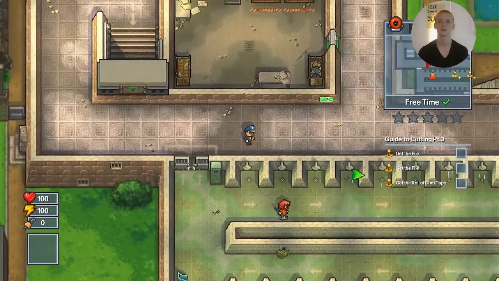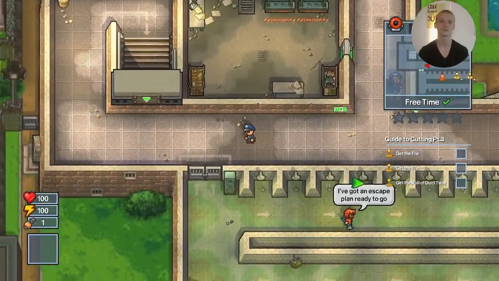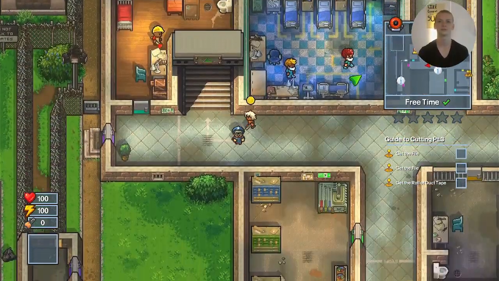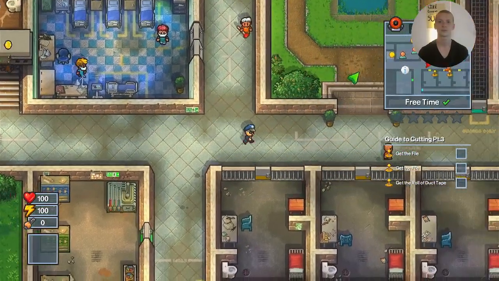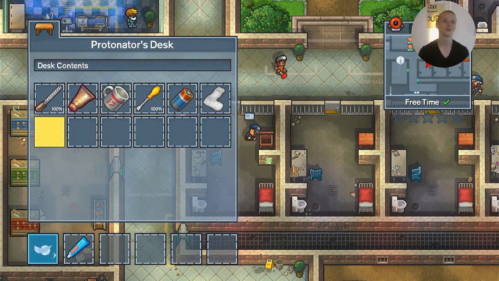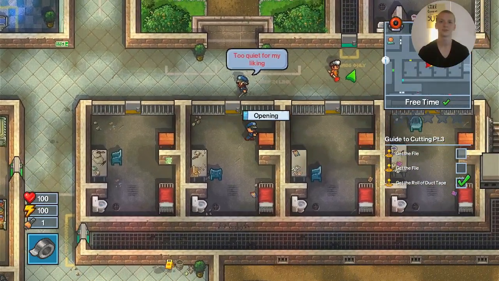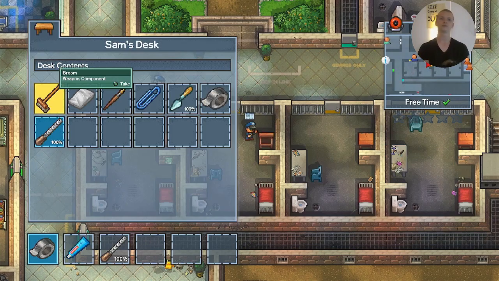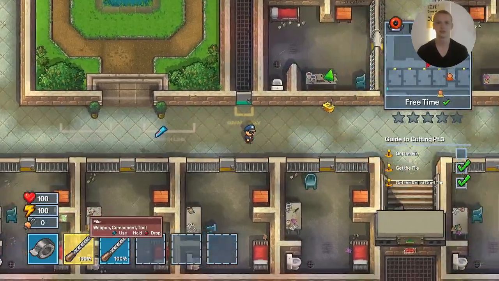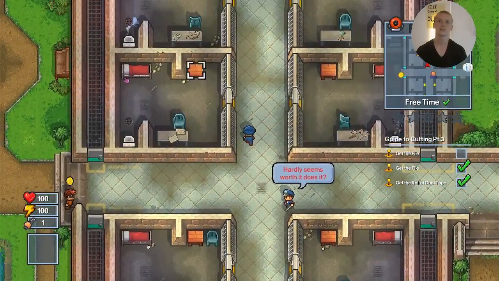Get the file, get the file, get the roll, don't do it. Sure, we can do that. It takes longer when it's telling you to go one way when it's quicker to go another. It's pointing me towards the duct tape for some reason. Or towards a file. Well, there's a file. Too quiet for my liking. Are you saying I'm too quiet for your liking, or something else is? What are you talking about? Don't mind me.